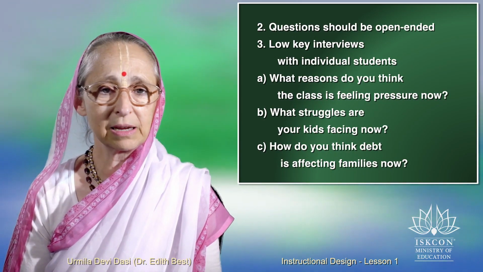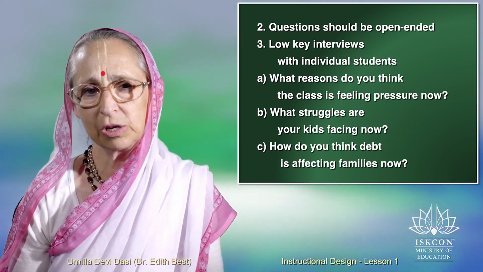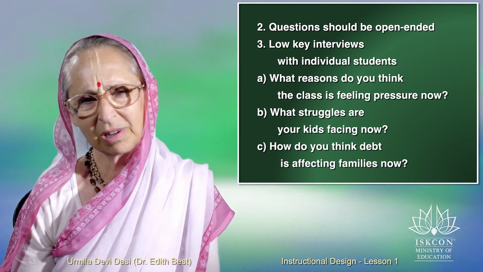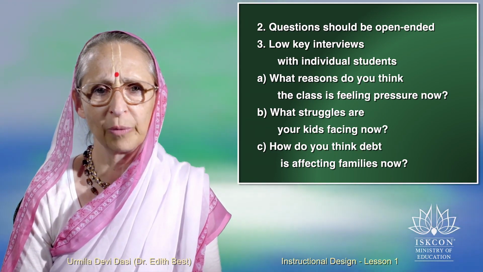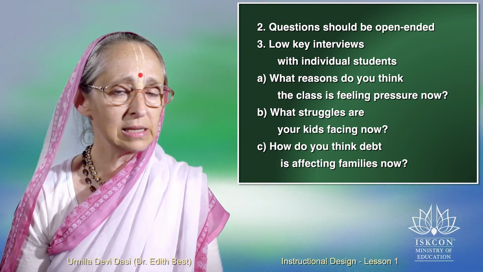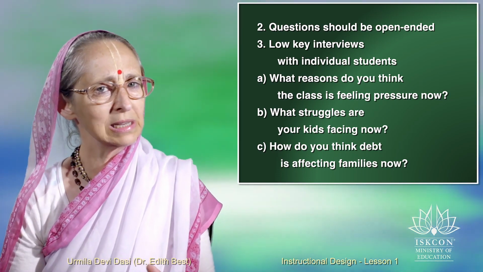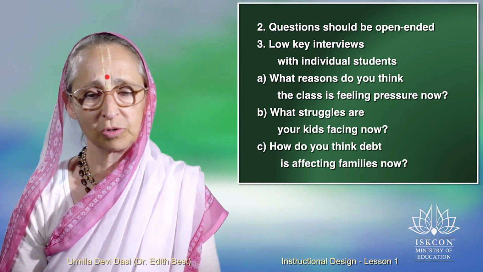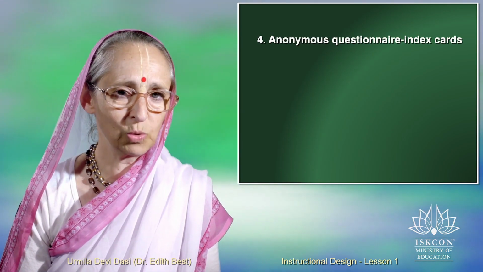Now, besides asking open-ended questions to the group, we can also have low-key interviews with individual students. We can ask questions like, well, are there some reasons why the class might be feeling some sort of pressure right now? Or what struggles are your kids facing? How do you think debt is affecting families in this community? So, we can choose areas that we think might relate to individual needs and ask them in interviews. One method I have found to be very effective is having anonymous questions.